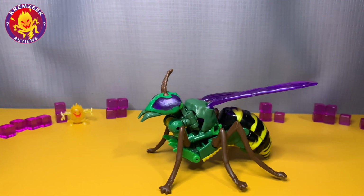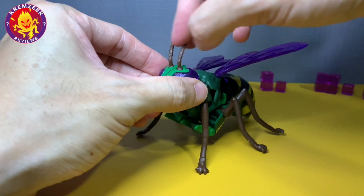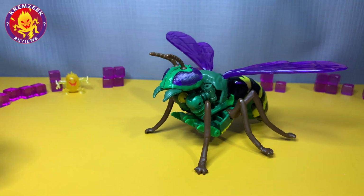Waspinator. Does he look like a wasp or does he look like Waspinator in Beast Wars? So let's rotate these antenna, make sure it's facing front. See there.